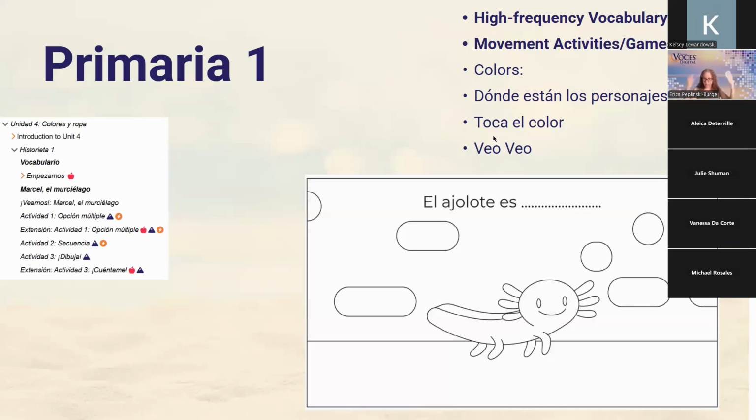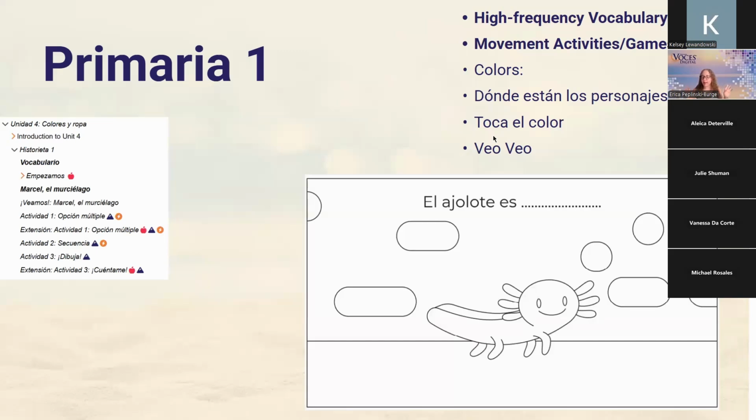But basically, I review the colors, and then I say toca algo, touch something, and then I say a color. And the kids just have to run around the room and touch. I make sure they know they can only touch with one finger, otherwise they will rip things off the wall, or point at something of that color. Toca algo azul, toca algo rojo, toca algo anaranjado. Touch something red, touch something blue, touch something orange. My kids know that when we're playing this game, they can't speak English, but they can repeat the colors.